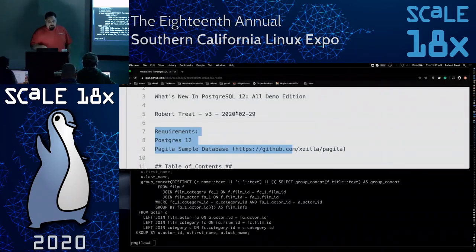The other thing is I'm doing all this in PSQL because some of the things that changed in 12 are kind of PSQL related, or it's easiest to show those to you and talk about them. In theory, this is all just SQL commands, so most of this stuff would work in anything, doesn't have to be PSQL. But I'm going to use PSQL for better or worse. Out of curiosity, how many of you do not use PSQL as your day-to-day Postgres tool? Okay, so it seems like most people do use PSQL at least fairly regularly. That's good. It's good for you.